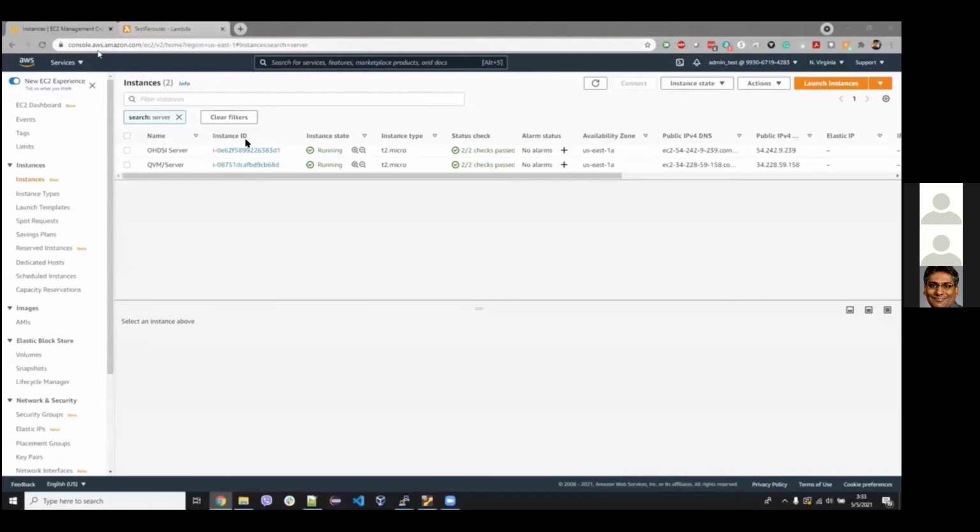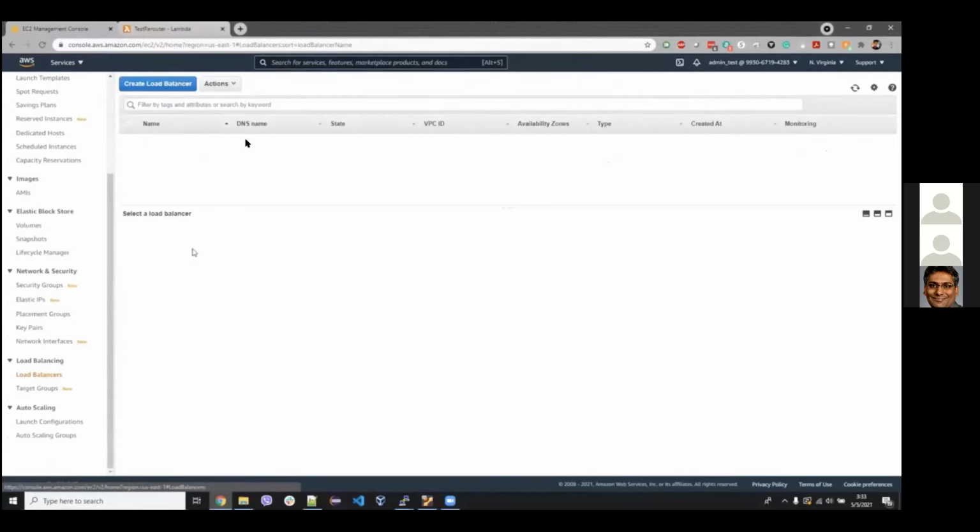I have the AWS already loaded into my browser. AWS is Amazon Web Services, a cloud platform where our system resides. There's two servers, the Odyssey server and the QVM server. And there is a load balancer, which will analyze our users' requests to access the service, and sends the information to the Lambda function, and the Lambda function will tell the load balancer whether or not to forward a user to the application server. And yes, in case of an attack, then the Lambda will tell the load balancer to move the attacker into the QVM.